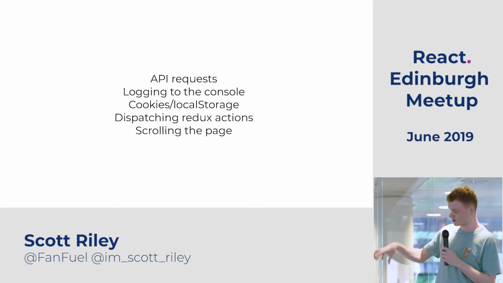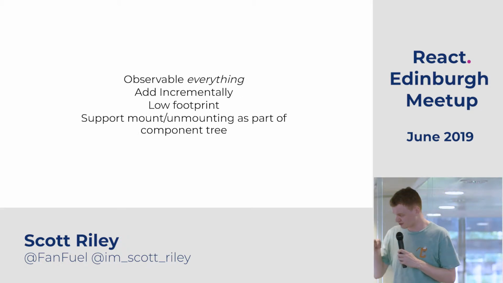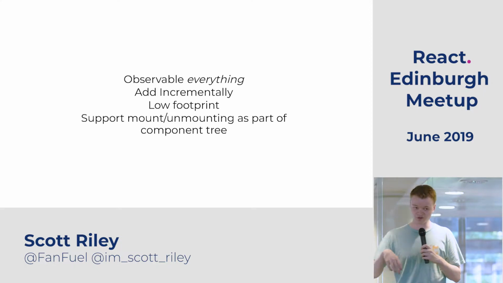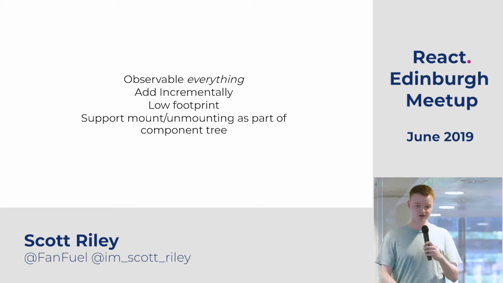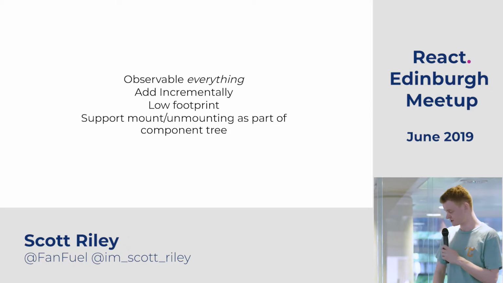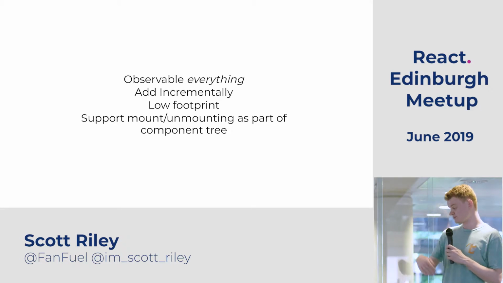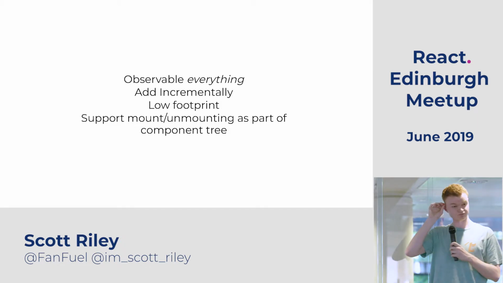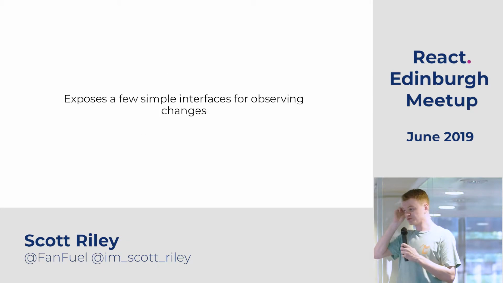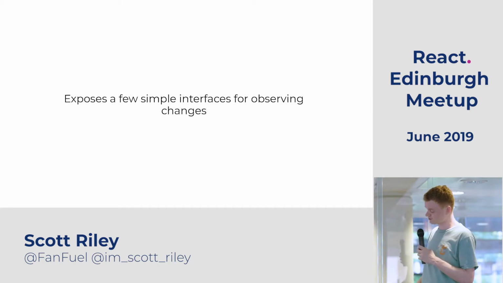And these were the requirements that we came with this library. We wanted to be able to observe absolutely everything in the app. This was prop changes in your app components, Redux actions going through the store, Redux selectors changing. Our router is actually observable as well, so we can observe route changes more easily. And we also opened it to extension to be able to create your own observable things, which we'll see in an API in a sec.